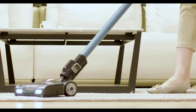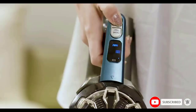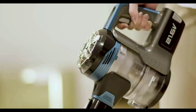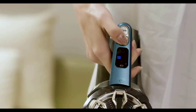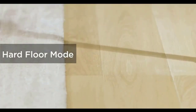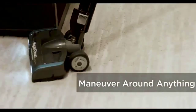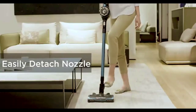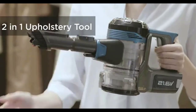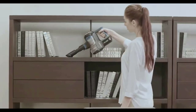The Eureka NEC222 offers two configuration options — a handheld vacuum configuration and a stick configuration — adding versatility of use. The brush design and powerful suction help it transition seamlessly from hardwoods to carpet or area rugs. An upholstery brush and crevice tool can attach directly to the power unit or wand extension for use on furniture, curtains, and stairs. It also offers two ways to empty the dustbin and includes a washable filter to save filter costs over the life of the vacuum.